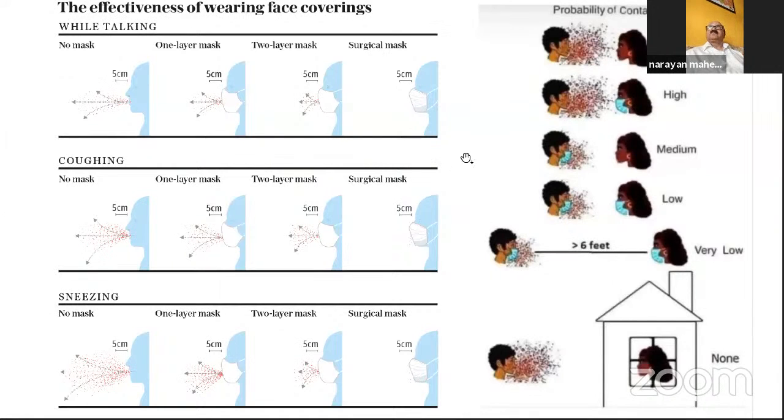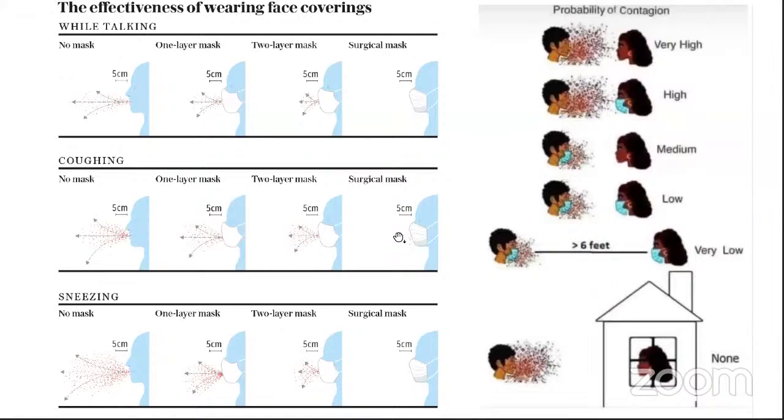They are almost none. The similar scenario is there when you are coughing. When you cough, the droplets actually go very far. One cannot see the droplets, but they are there in the air. And coronavirus infection is airborne. So it is very important that we control this behavior by wearing the mask. The other thing is that sneezing makes it even worse, because when you are sneezing, the droplets go even further. So the take home message from this slide is that one should wear a mask, and probably a mask which has multiple layers.